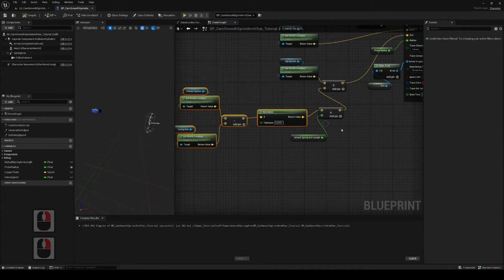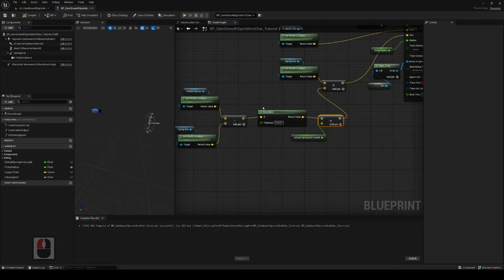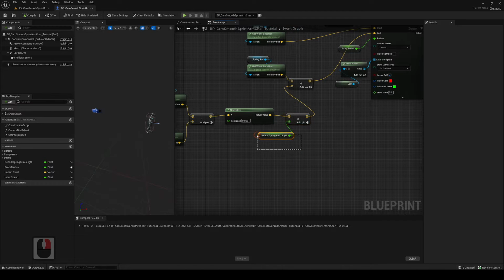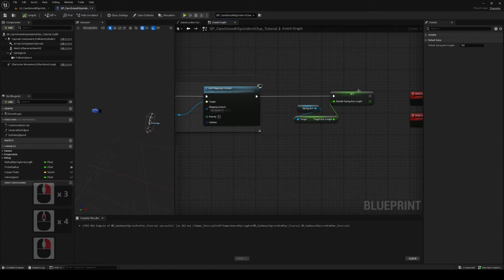And then after we get that direction, we multiply it. Since we have it normalized, we just have to create a set distance to it. So in this case, we're going to use a default spring arm length, and this is a variable I set on begin play.